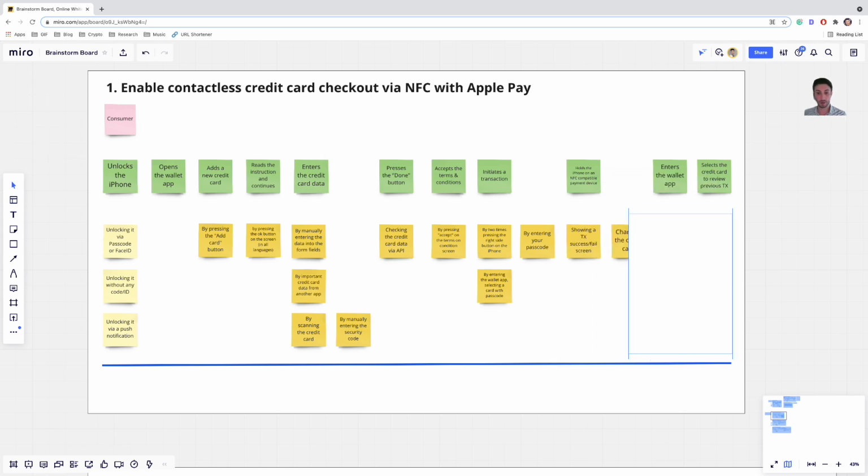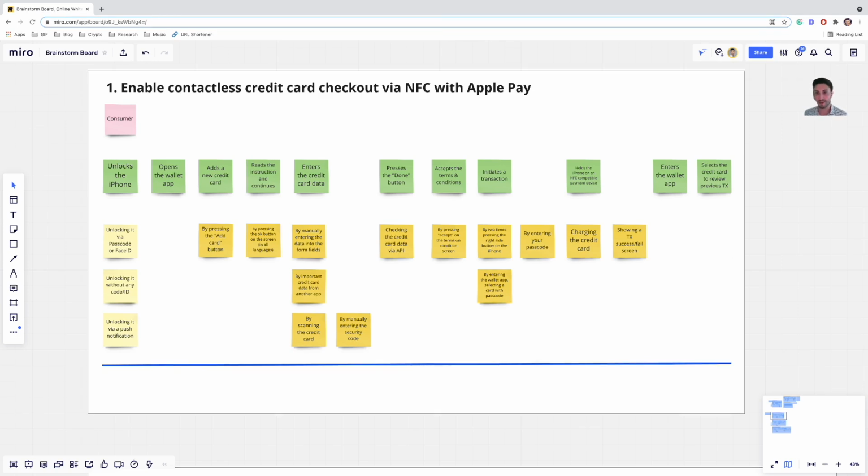And we also make sure that we show whether the transaction was successful or not. So we have like a success or failed screen that comes first. And after that, or while that's happening, we're going to charge the credit card in the background. So we could also do it the other way around and first of all charge and then show the transaction was successful or not. Because in case it didn't work or it worked, we will just be able to show the screen based on the result.